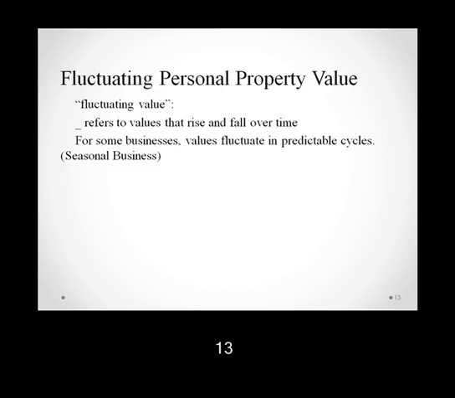The next topic we're going to talk about is the fluctuating personal property value. Now we said that the inventory of certain businesses will fluctuate when the season changes. For example, if you sell Christmas trees, you're not going to have a lot of inventory of Christmas trees during the spring or summertime. So with fluctuating value, you can avoid paying a lot of insurance in the low time, and you can also avoid going undercovered during your peak time.